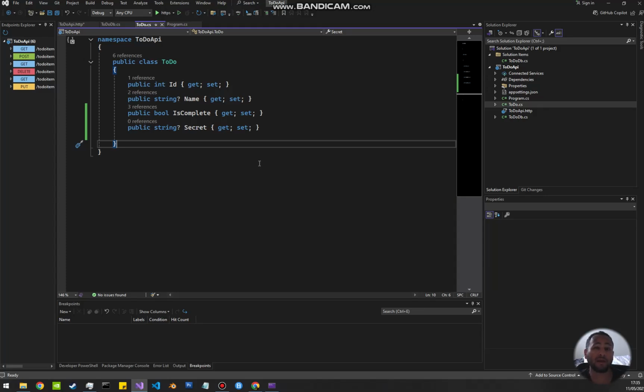However, if we have a backend app and client where the admins or developers need to view that, we can choose to expose it. But for all other users, we'll choose to hide this. So what we're going to do is verify we can post and get the secret field.